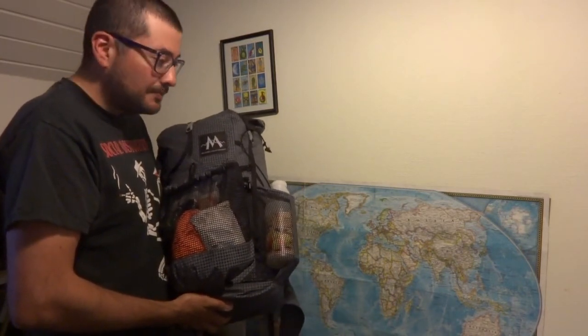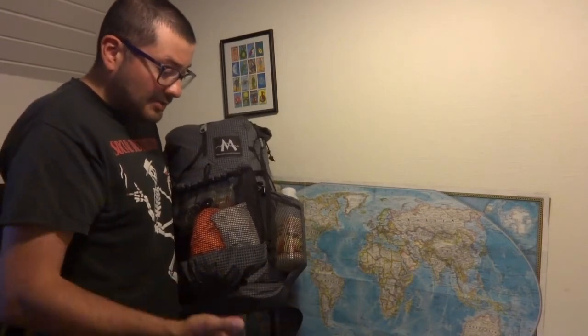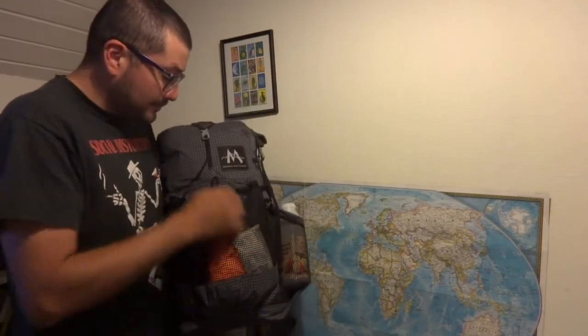This is up in the mountains on the Sweden-Norway border-ish, central Sweden, and there's water everywhere. There are these alpine lakes or tarns, and then there are streams and rivers. There was so much water everywhere. I really could have gotten away with just 1 liter instead of this 1.5 liters. These are 750 milliliter bottles, but yeah, a little luxury for lots of water.